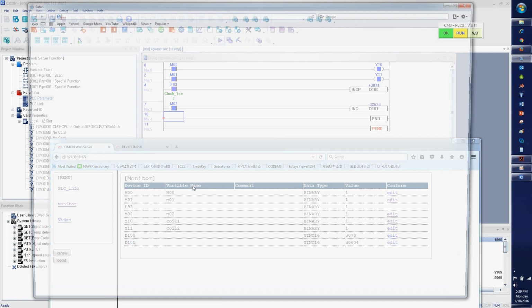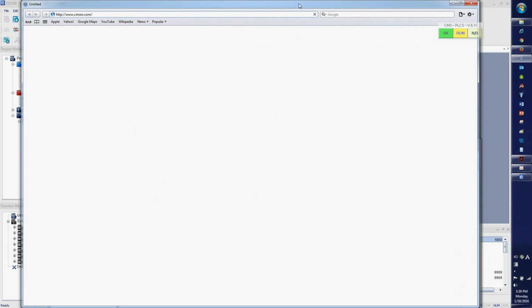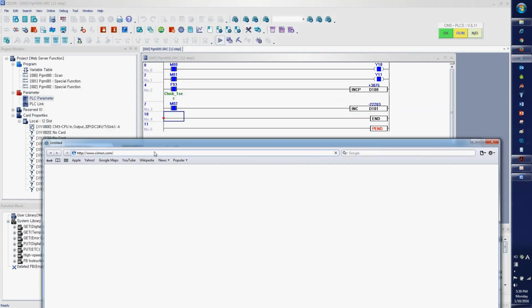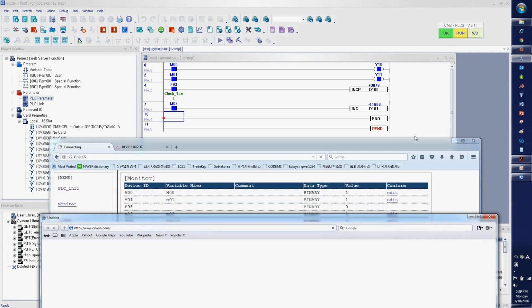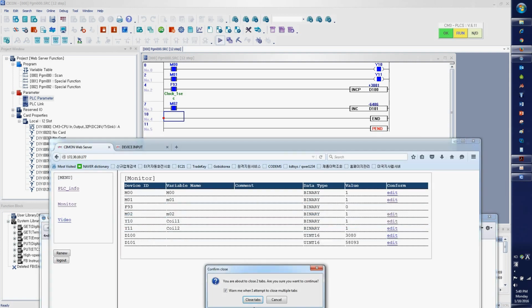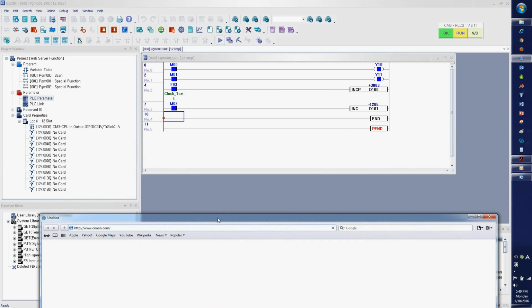Well, it's refreshing every second. So I'm going to turn off Firefox. Yes, I'm closing two tabs.